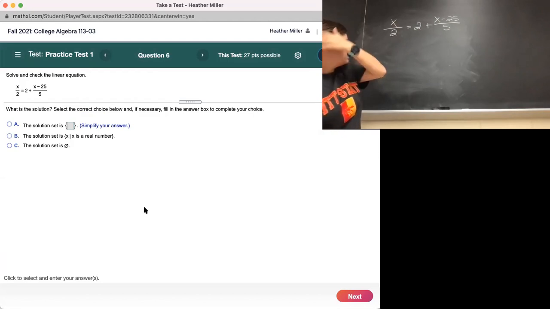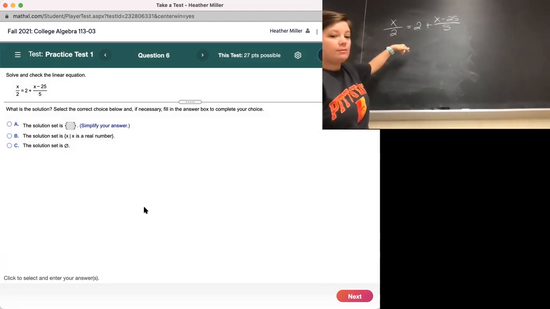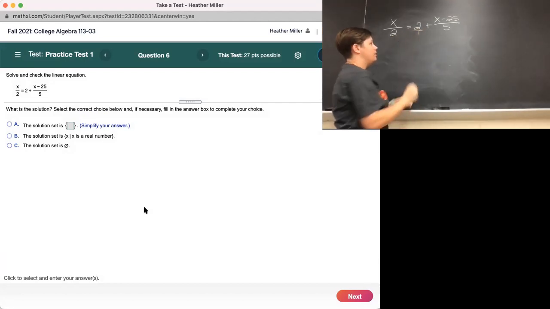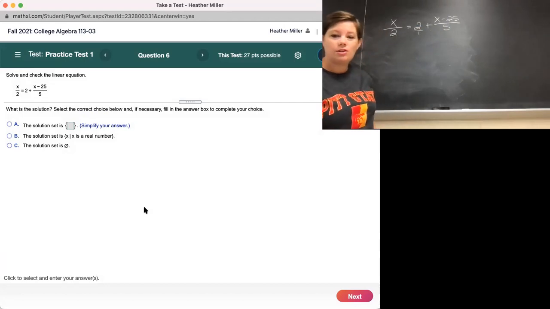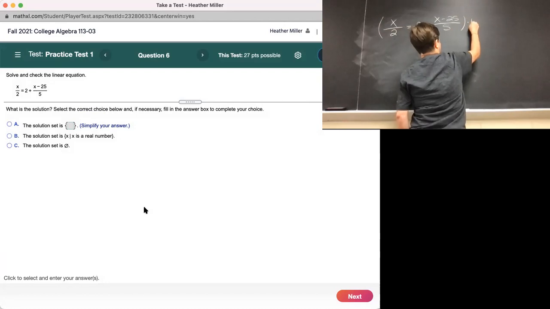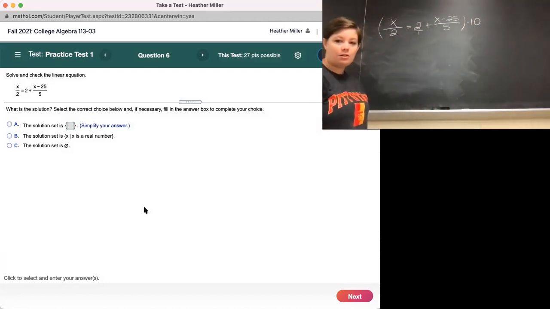So there's really two different ways you could do this. We could get a common denominator for everything, that way it would all simplify and reduce out. Or you can think of what the common denominator would be. What are the denominators right now? We have 2, and 2 is a whole number, so you can think of it like 2 over 1, so that's 1, and 5. So the common denominator would be 10, because 2 goes into 10, and 5 goes into 10, and 1 goes into 10. So instead of making everything have that common denominator, you can multiply both sides by 10, and thus we're going to eliminate the fractions entirely, and that's going to be really nice.